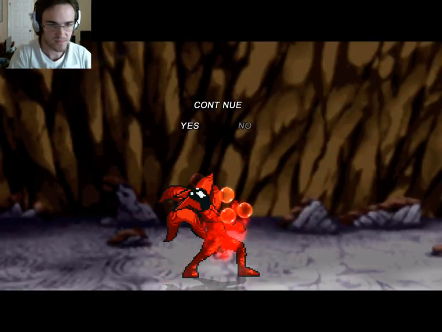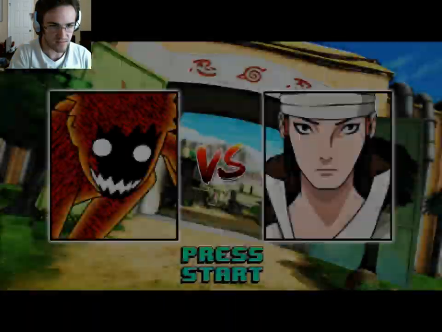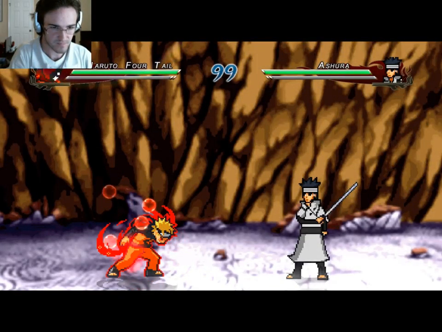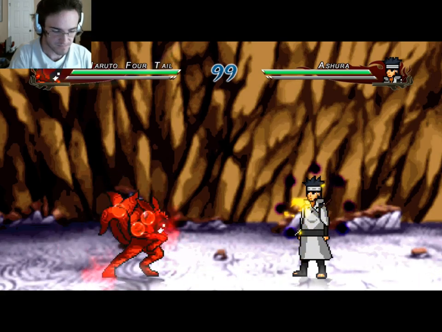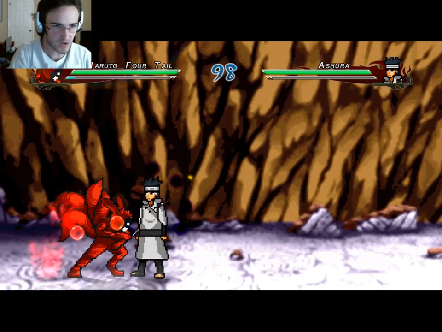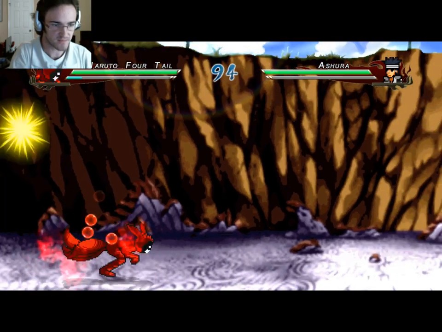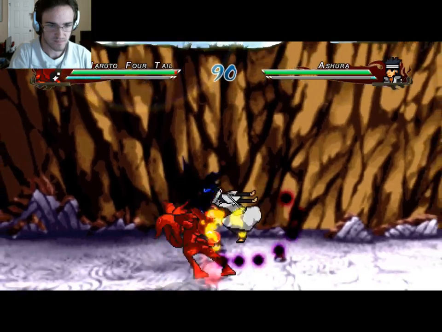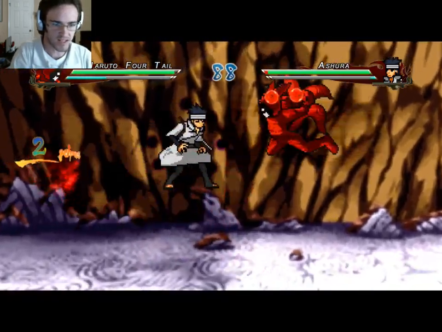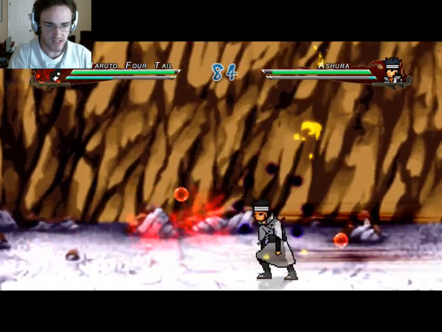Shoot. Yes, continue. Try again. Okay, so it was P for charge. Okay, so that'll help a lot. Alright, let's get in there and really deal some real damage. Alright. He likes to teleport a lot.